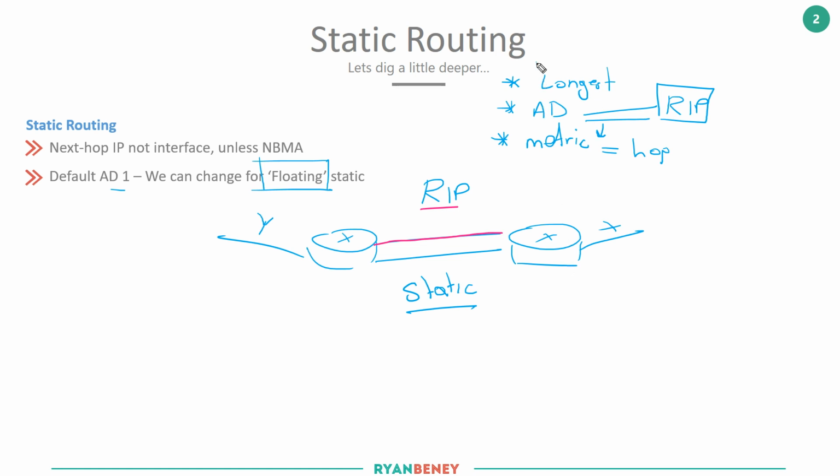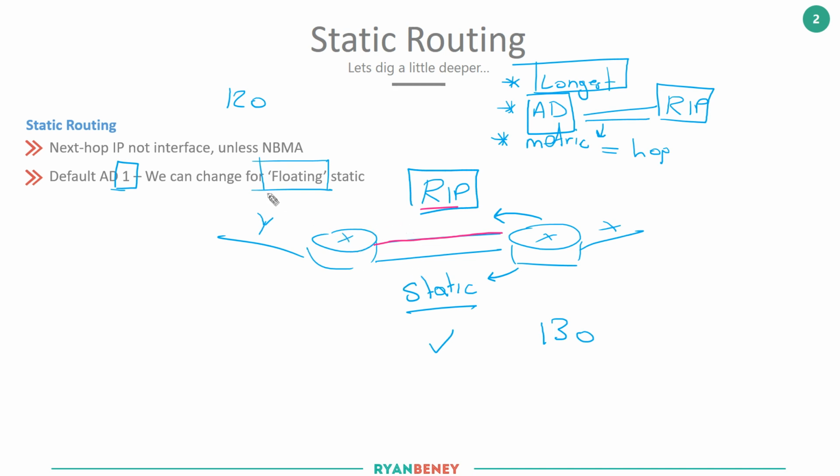The first check the router does is who has the longest match. And because the static and RIP are both advertising the same network with the same network length, i.e. a /24, it will then go on AD. The AD for a static route is 1, RIP is 120, and because 1 is lower, the static route wins. What we can do is increase the static route to a higher AD, let's say 130, and because of that, the path via RIP will be preferred.